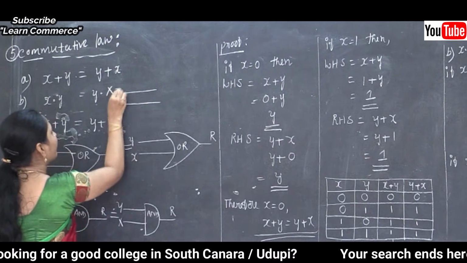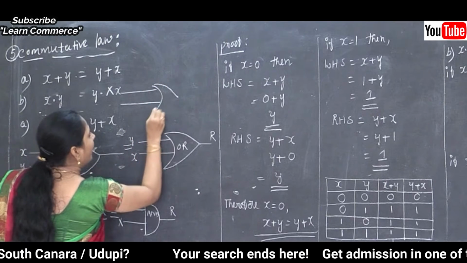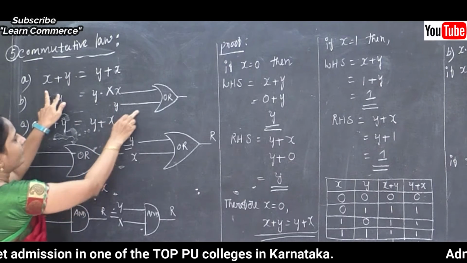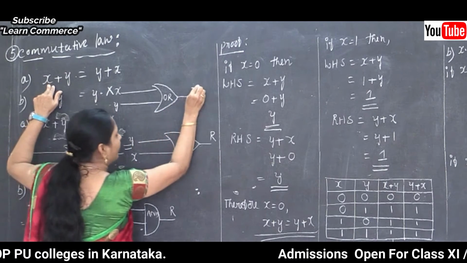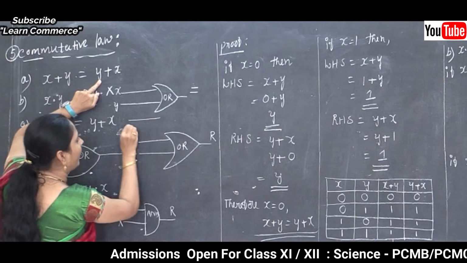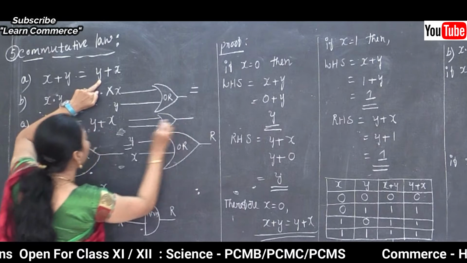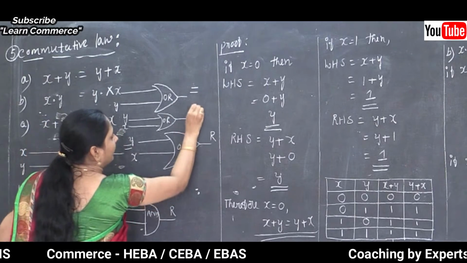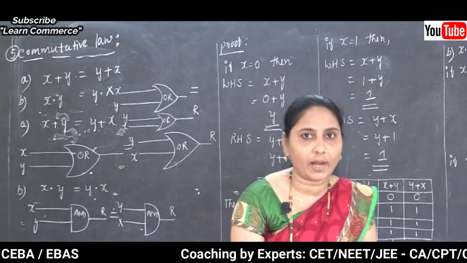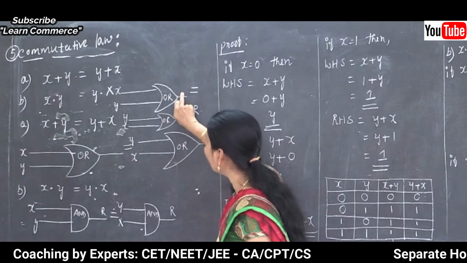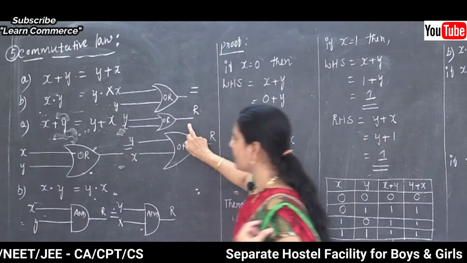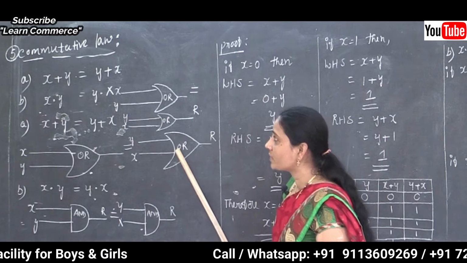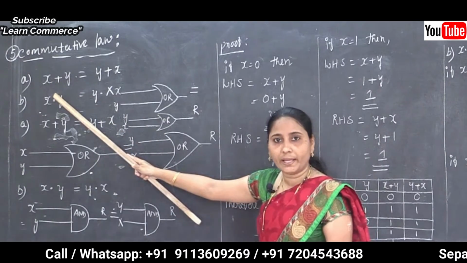The first value is x, and next I complete the operator OR, and then the next value, so we have completed just x plus y. Now in this manner we complete y or x, which is the result. The result here is x plus y, and here the result is y plus x. Is this point clear? Like that we complete the first symbol.